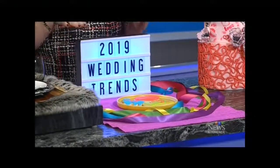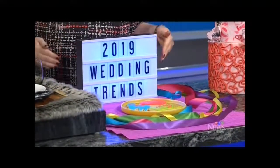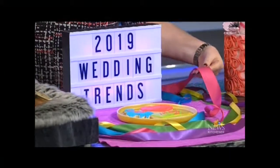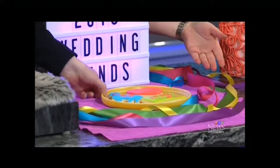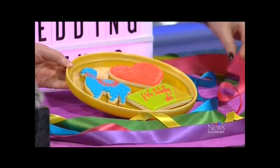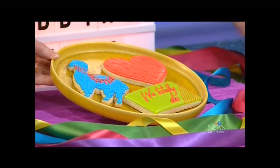You could put these at your head table. You could put this on your centerpiece. It's a great way to do messaging. Some cookies, great bonbonnieres. And I love the neon ribbon. Think about putting this on your bouquet. I just want to tilt this up and show. Colorful ribbon on the bouquet. That's nice. Some retailers at Christmas time, I noticed, instead of doing red ribbons, they're doing neon ribbons on their packaging for jewelry and things like that.